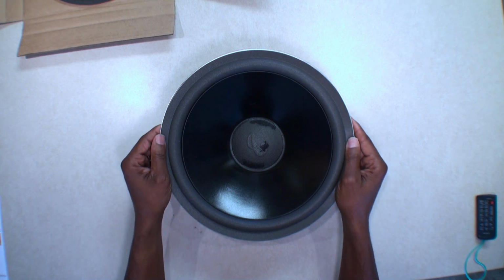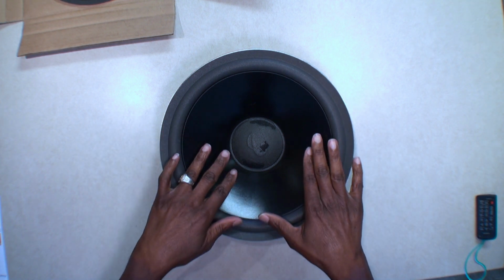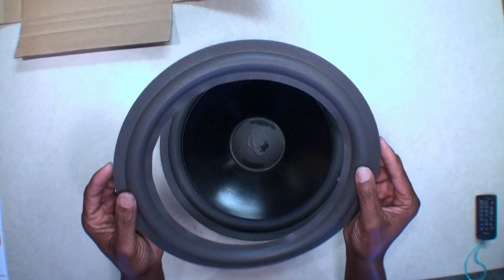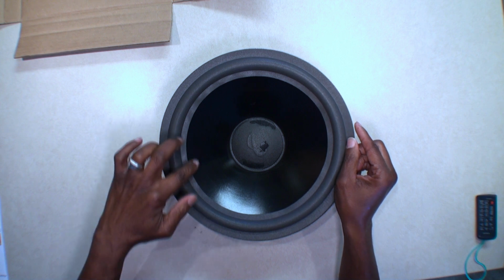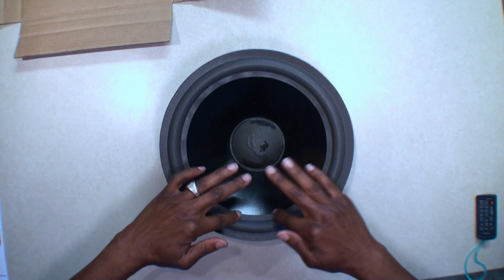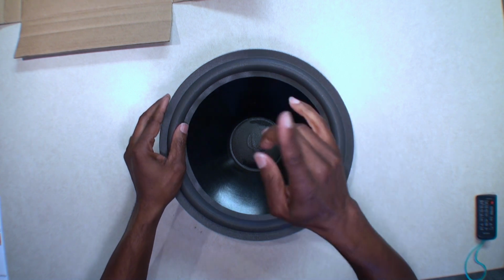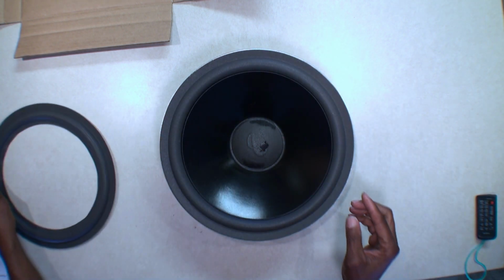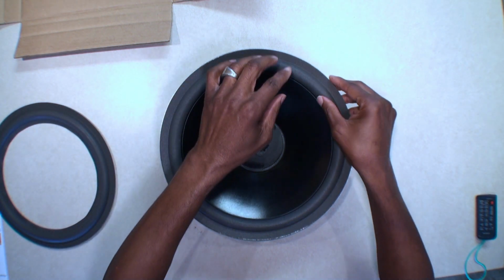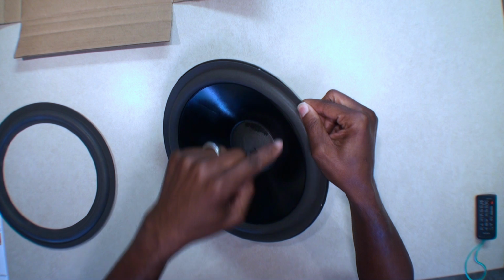But here's the difference in the way the foam is in this speaker versus your normal cone speakers. I'm going to grab this other one here. Normally, and I'm just using this for illustration, you see this lip right here around? This normally goes inside here on top of the cone, and it all sits in there. The way that this particular speaker was designed, the lip is under, so it's glued underneath here. I flip it. It's glued underneath here.